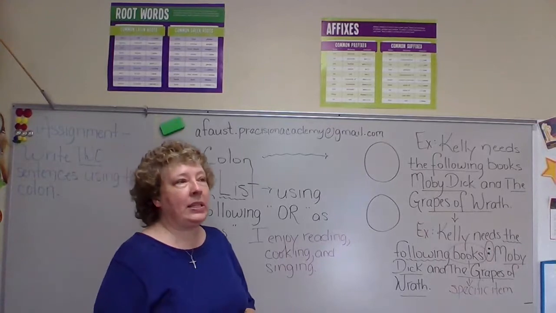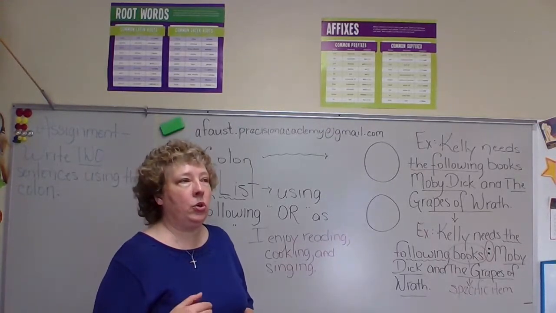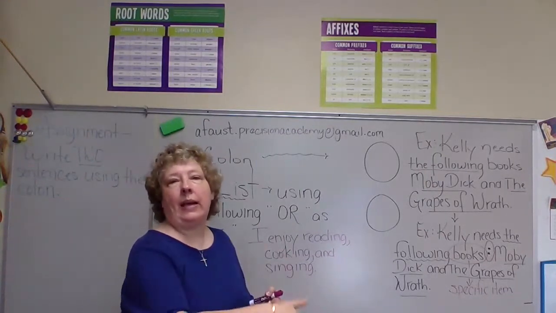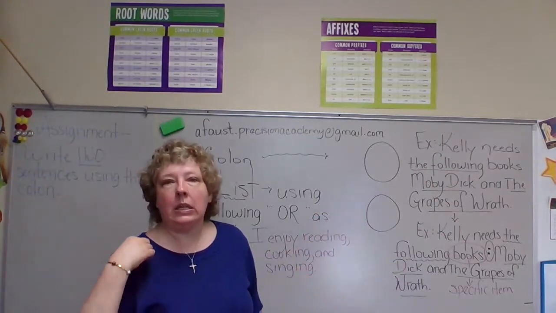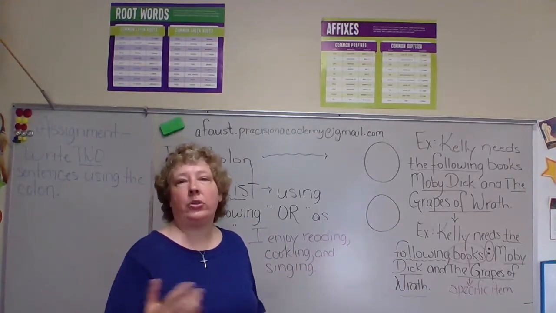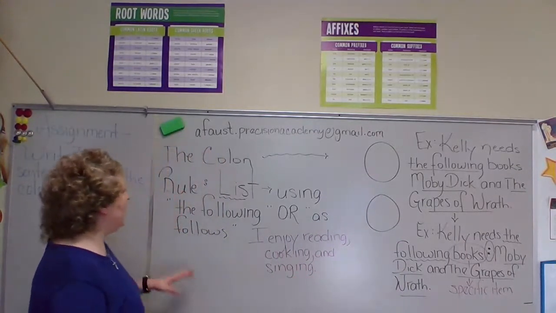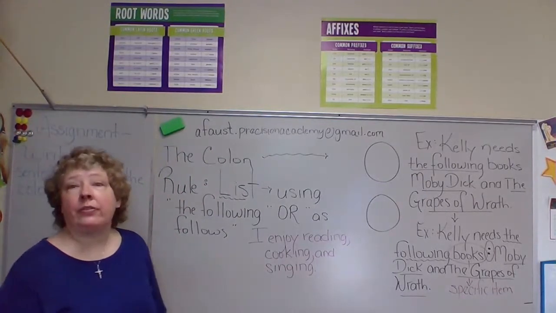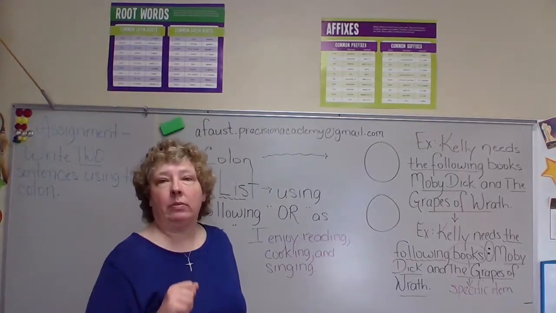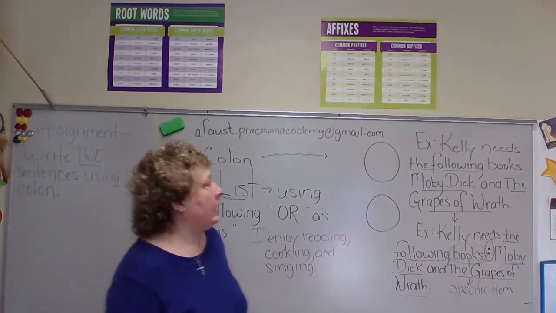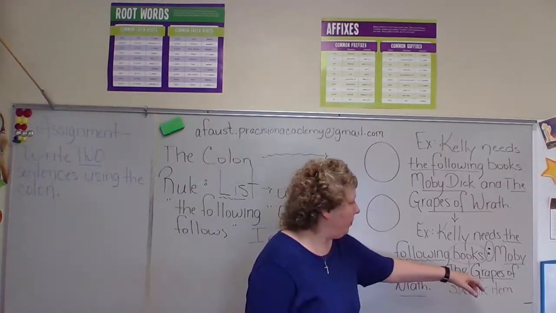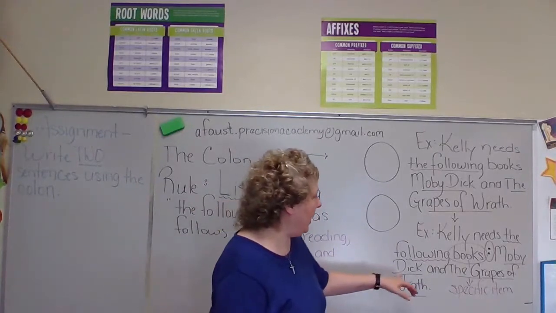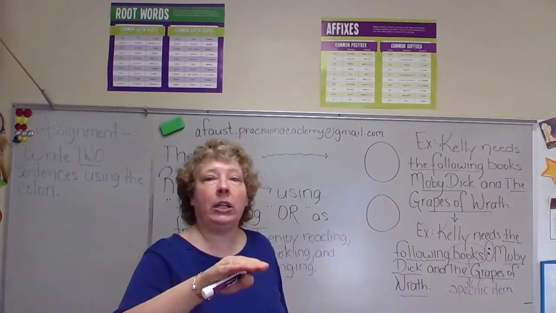For instance, the recipe requires that you bake the cake as follows. Colon. And then you would add the steps to baking the cake. So many minutes, it is in this temperature, and so on. Does that make sense? Okay. All right. I enjoy watching the following movies. Colon. Then the list of movies. Okay, now keep in mind here. Those are book titles. They are underlined. So keep in mind, book titles are underlined.